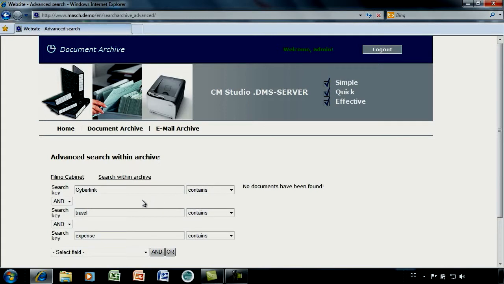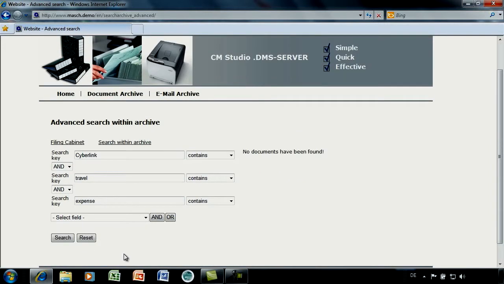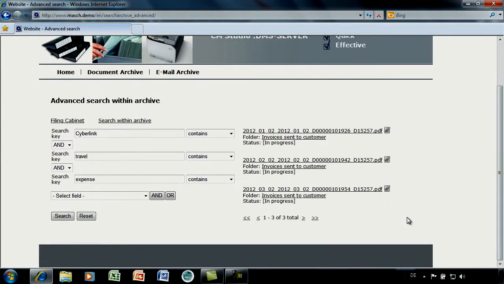I'm searching for the search key cyberlink, which is contained within the document, and I'm doing this with a Boolean search, saying that all the documents which I want to find include cyberlink, include travel, and expense. If we have just defined such search criteria, we can click the search button at the bottom, and it will give us 3 documents as results.